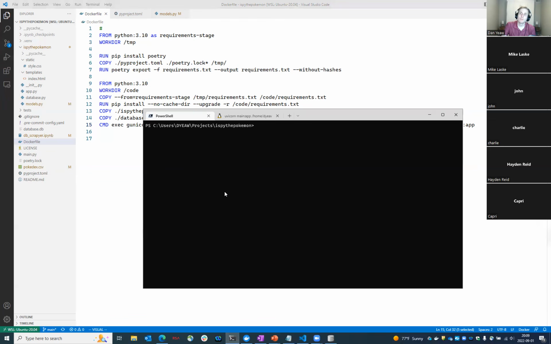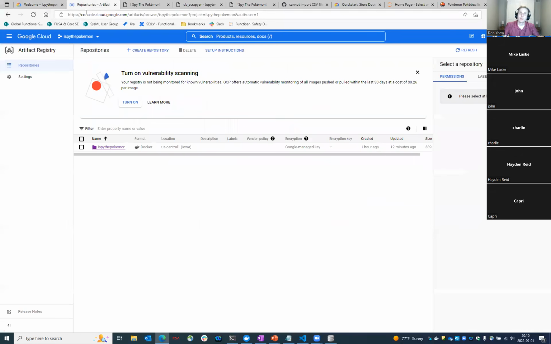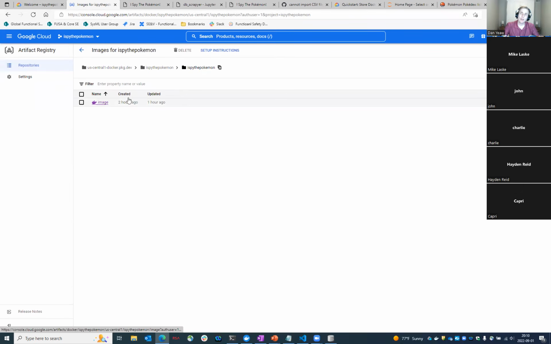So we logged in. We want to actually build our app now using Docker. So if we go up a little bit, I'm typing in docker build and we're tagging it. And this is where in GCP we are. And what I mean by that is if we go to Google Artifact Registry, we have something called I Spy the Pokemon and an image, and you can copy this, and you can see it's us-central1-docker.pkg.dev.